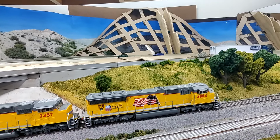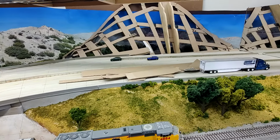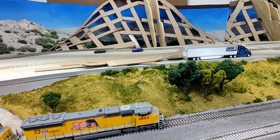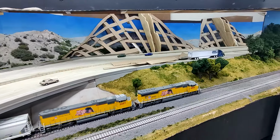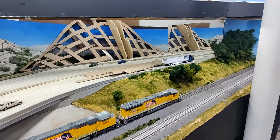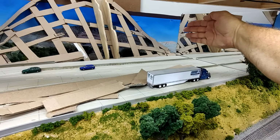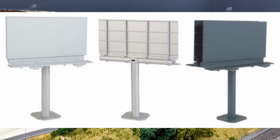And then, if you notice, I have a couple of pieces of plywood that I've cut. I studied the pictures as closely as possible, and I cut the plywood in the shape of the two different pieces of this rock formation from photos. Now I'm going to eventually put some rock molds on there.